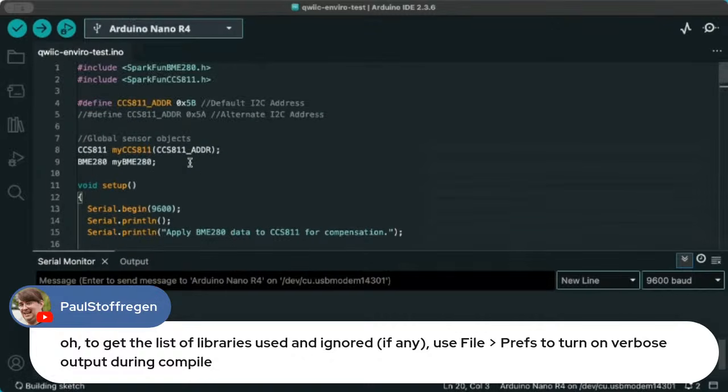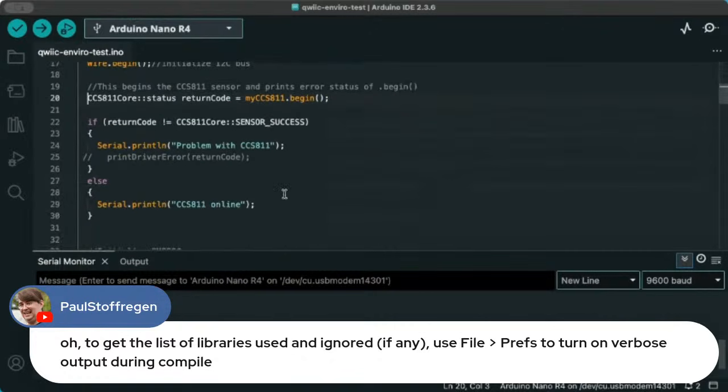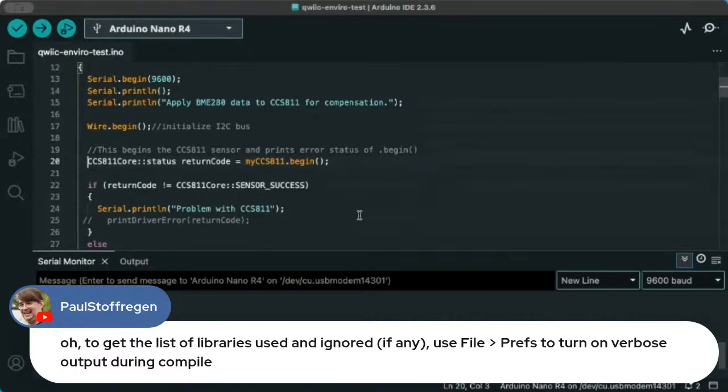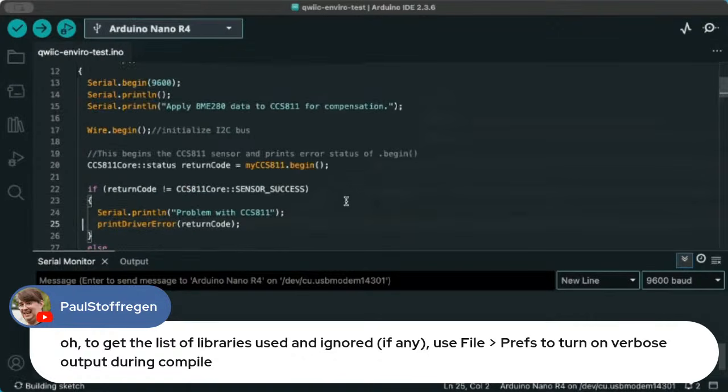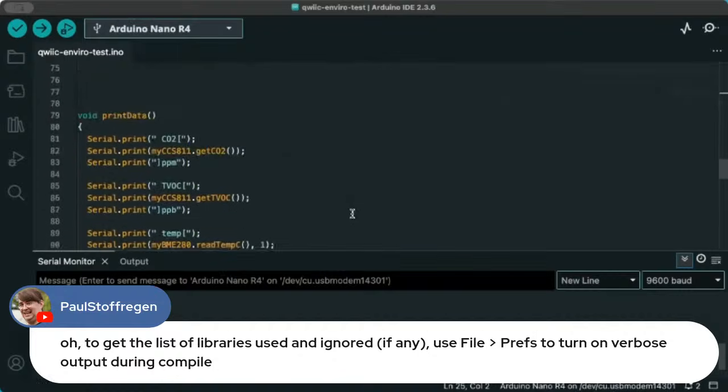Is there anything else that I commented out? Oh, the alternate address. Well, we shouldn't need that because it's literally just this one thing plugged in, and it knows what its addresses are. Oh yeah, I commented this one out too. There we go, the original. I think that was all, but I can always restart from the beginning.